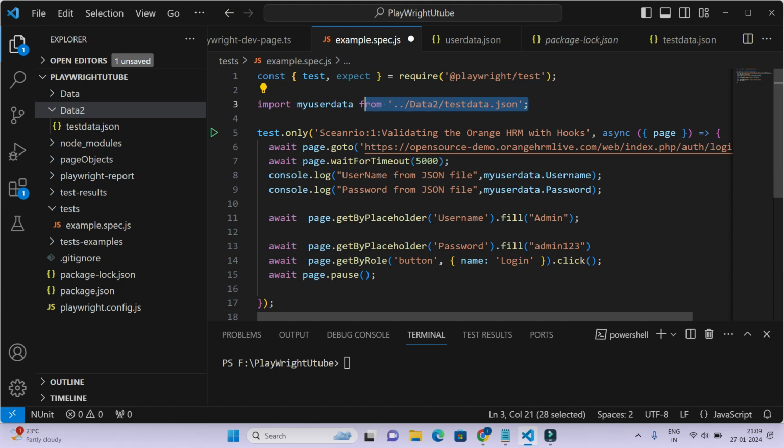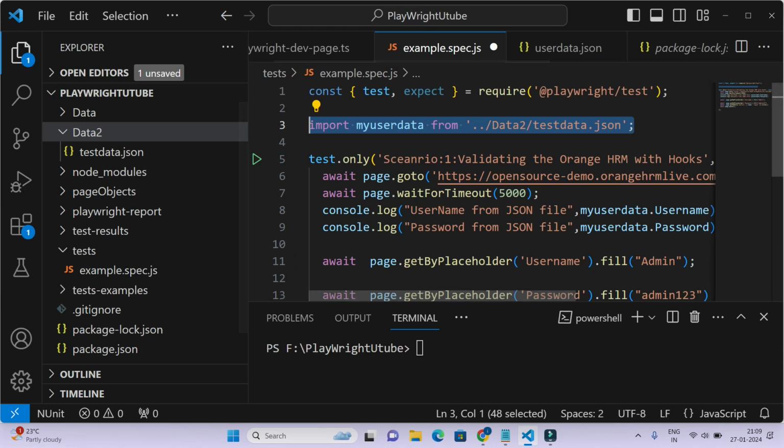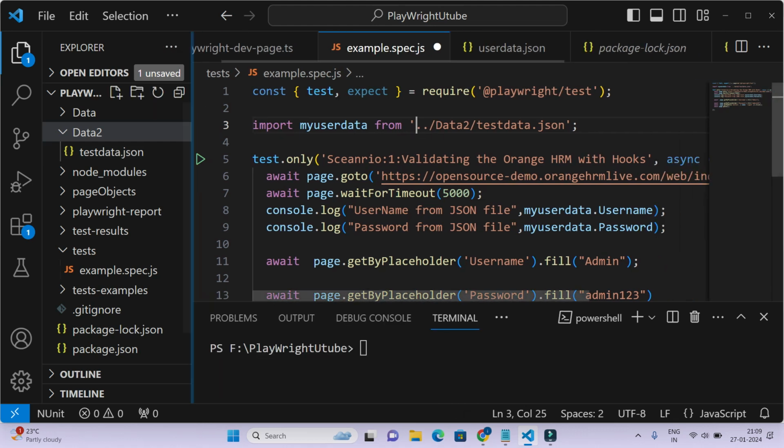I'll just put this code here. See, because this test data.json is inside the data2 folder, you have to give two dots, otherwise it won't read.